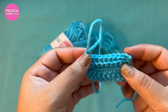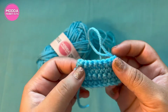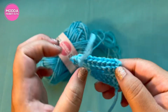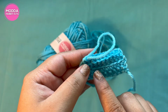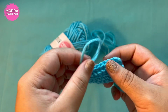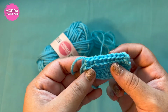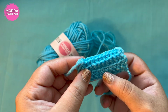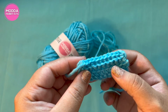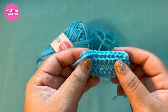So this is what it looks like, and it does give it a texture. So you can see my work is kind of getting a ridge. So right here was when we only went through the front loop. And then this right here, where it gives it a lot of texture, is only working through the back loop. So you can see the difference. One of them is a little bit more subtle. The other one you can really see, and it'll definitely give you a bit of texture.